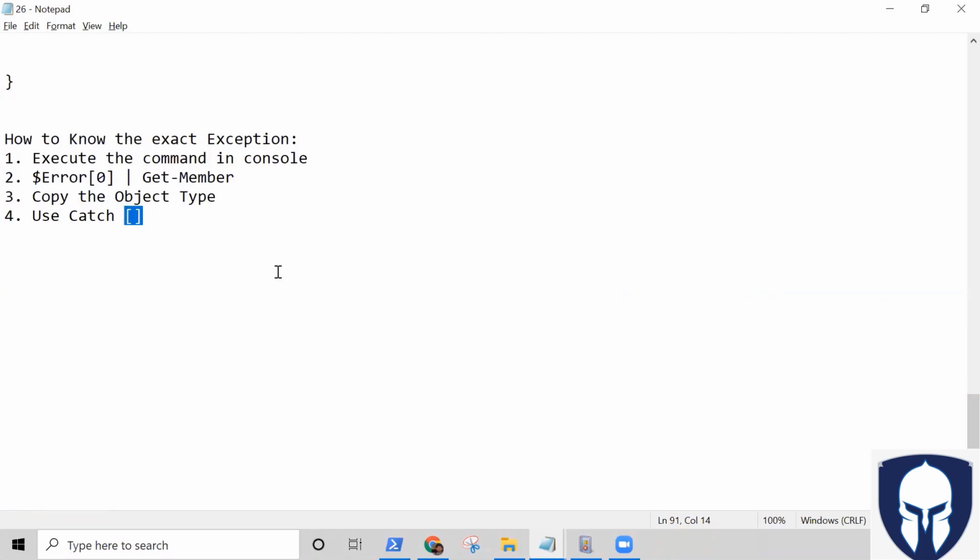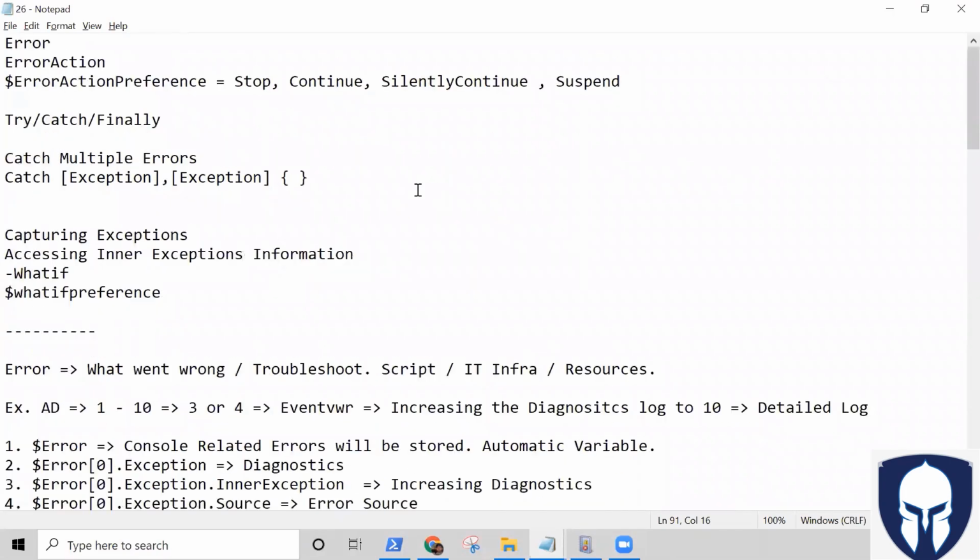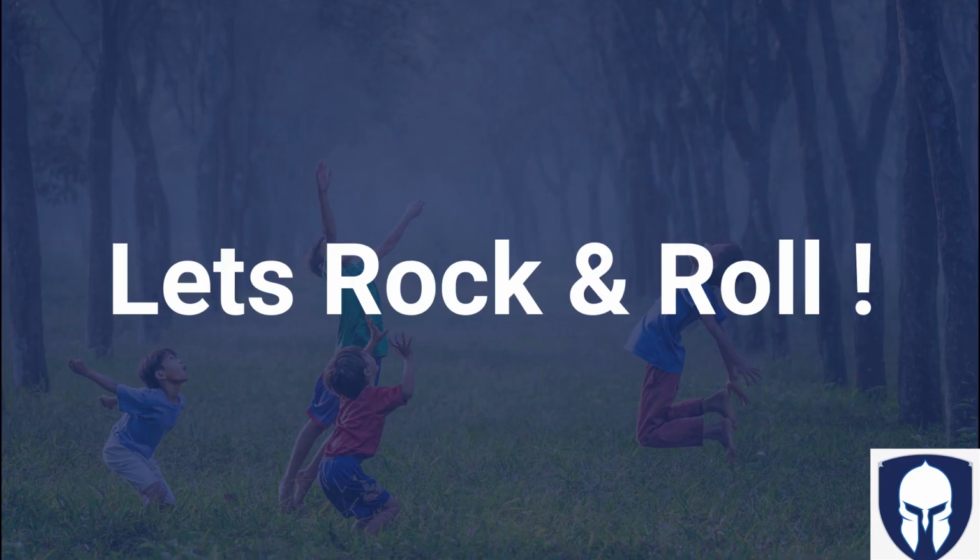That being said, I took nearly 20 minutes because of all this research, and then I needed to put it together clearly, because this is already a kind of scary concept for everyone. If I leave it without you getting it cleared, at least the basic concept will be covered today. Since it is already late, we'll handle everything else in the Q&A session. Thanks for your time, guys, and let's rock and roll.